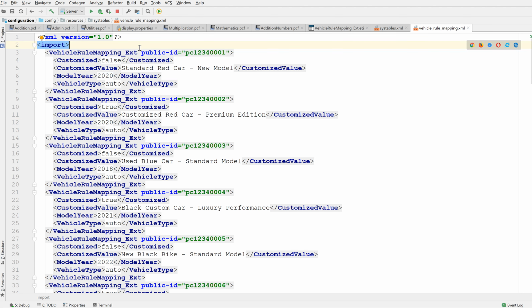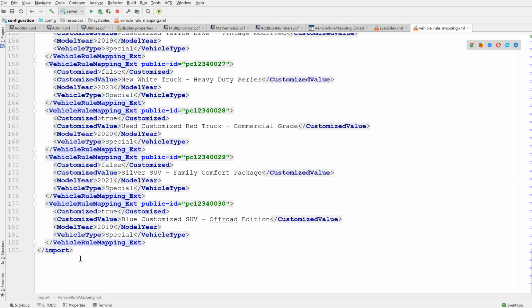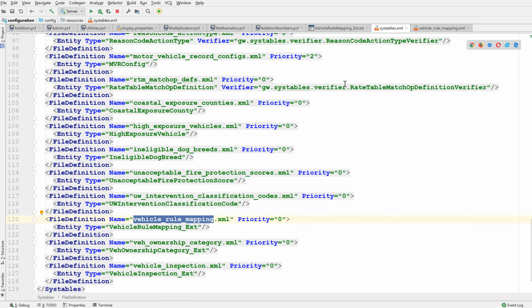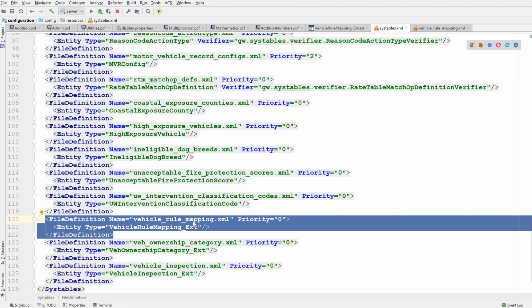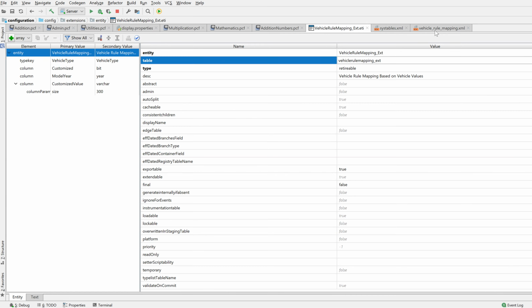Let's create one XML just with the XML tag, the import tag, and the closing import tag. Then we need to add this vehicle rule mapping XML and entity in the systables.xml file. In this file definition, we have added the vehicle rule mapping.xml and the vehicle rule mapping entity. This will make our entity a system table.